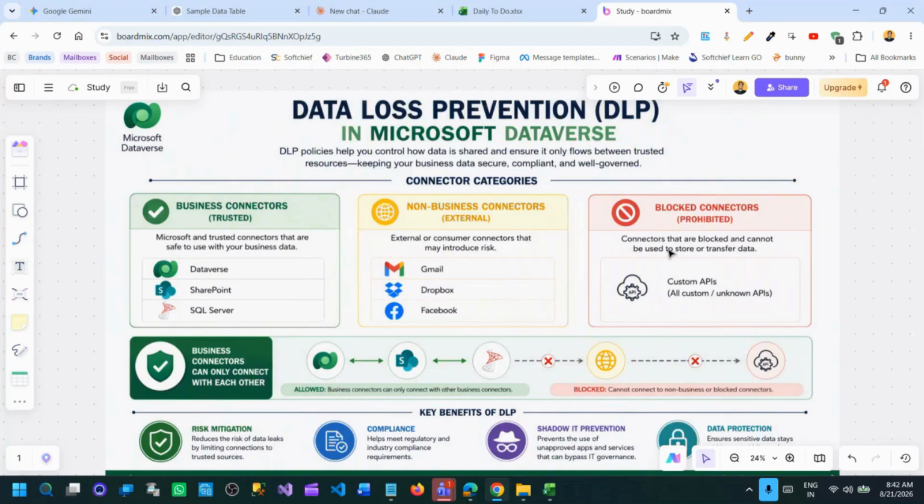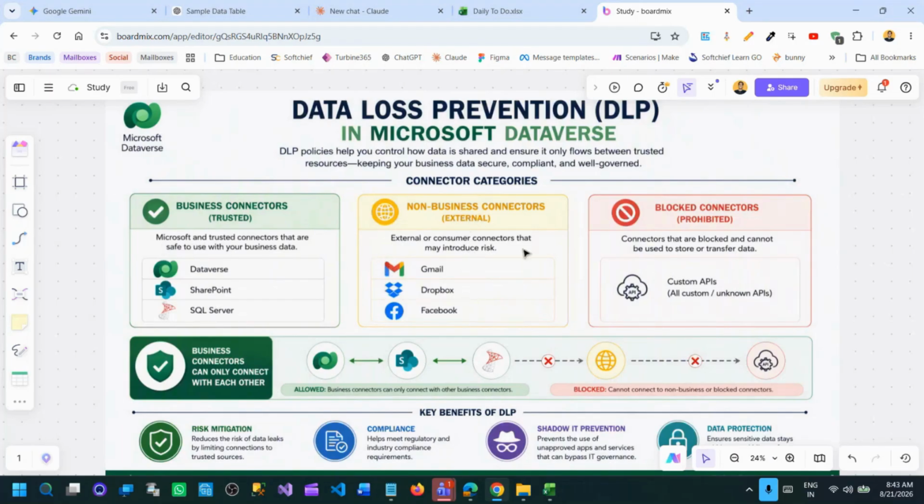So, data loss prevention being the heart of preventing your data from unauthorized users, we have 3 connector categories. One is business, which is more trusted. Example, Dataverse, SharePoint, Outlook, all those are trusted connectors because they are business apps. Next, non-business connectors. Non-business connectors should not be combined with business data.